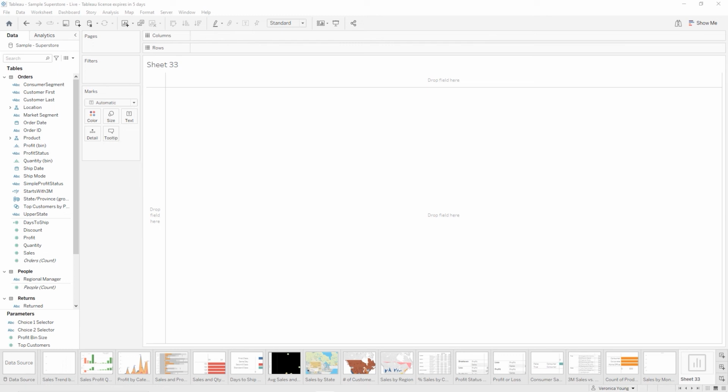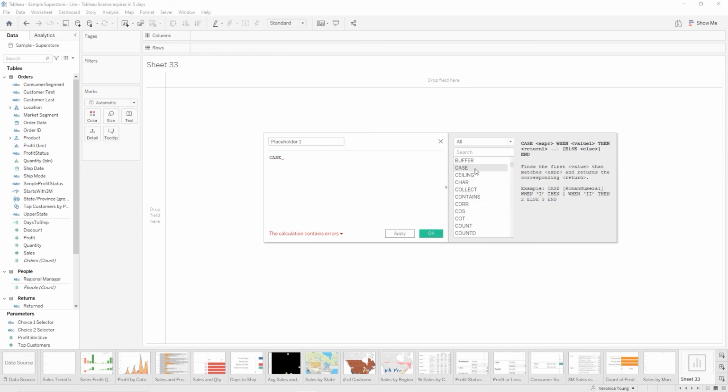Now we're going to create a calculated field, and you'll get introduced to another pre-built function. So this time we're going to do it from the drop-down arrow at the top of the data pane. We can create a calculated field from there as well. And this calculation, we're going to name placeholder 1. And we're going to use the case function. So start typing case. Now case, if you expand on the right so you can see the list of functions, notice the syntax of case. So case is another way of doing that if, then, else, if, else end construct. It will give similar results. However, it's a different construct.